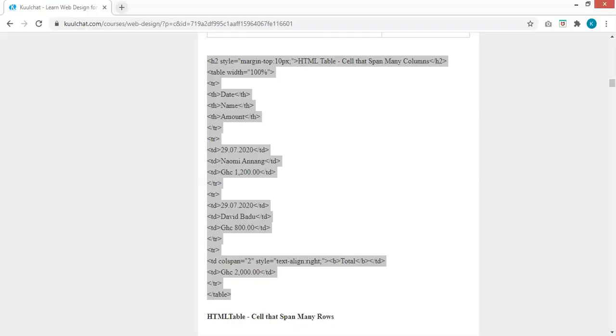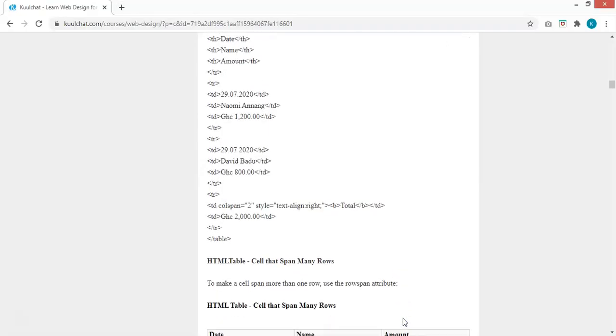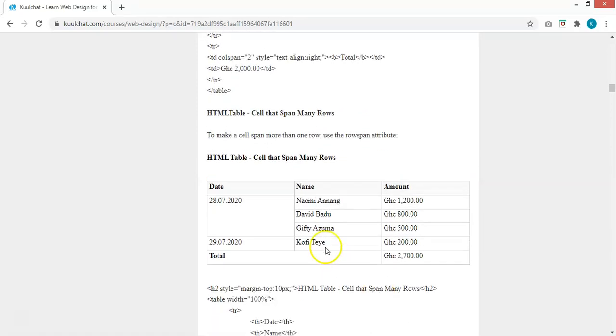Okay, so we continue. Now we also have the joining of rows together. For example, in a table for salaries or school fees payment, where this and this and this are for the same date, instead of writing 28 for this, 28 for that, 28 for that, you may decide to put everything here, so they are all in one row. Here these rows will be joined together.